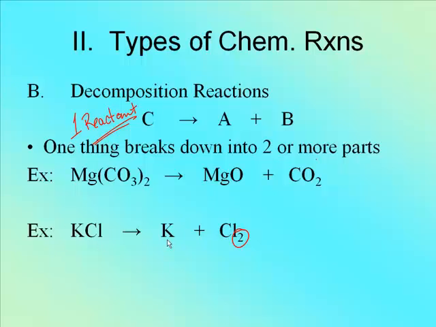Could I ever break down an element? Good. I'm glad you said no, because elements are the smallest unit that a substance can exist. So could I have a decomposition that was just, potassium breaks down into other stuff? No. The element is going to be the smallest thing that a decomposition reaction will break down into.